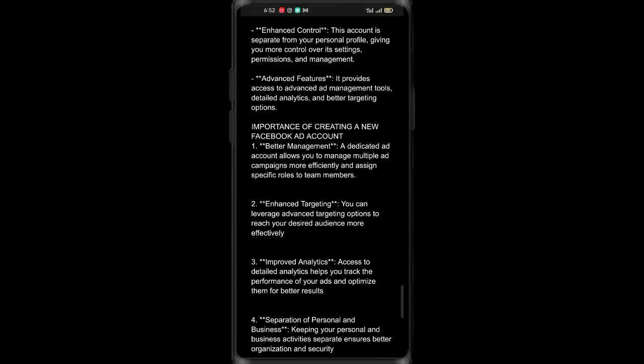So it's important that when you create a Facebook business page, you go ahead and create the ad account, create the business account, and then start all your work ab initio in the right place. And in that way, you will not have any problem.